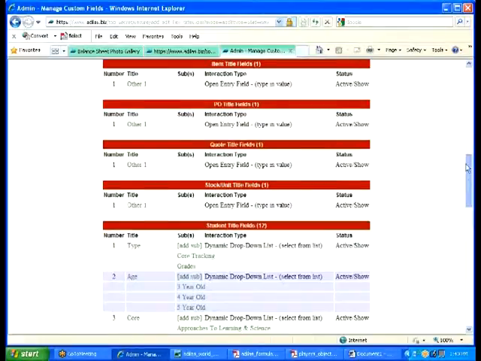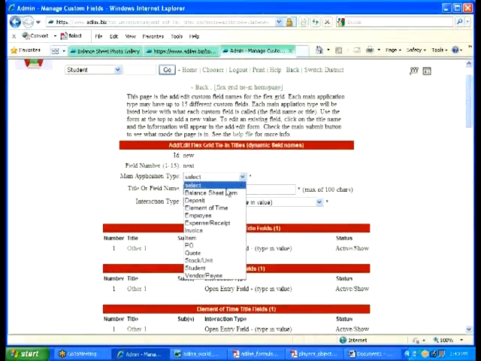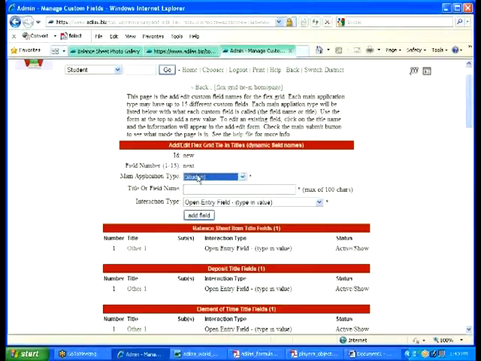Watch this. This is how easy it could be. Student, which is basically an alias for customer. How do you want to put it? Food allergies, allergies. Why don't you do medical conditions? Just like that. Now, is this open entry, or do we want a drop down, or do we want both? Open means you type it in. Drop down means I pre-select it, and you choose from what I give you. Both. Literally it's this easy. Add the field.